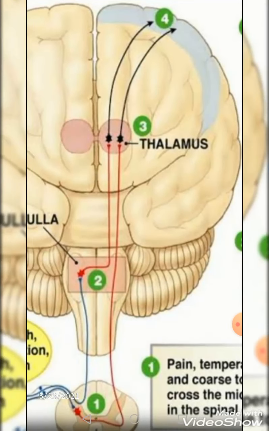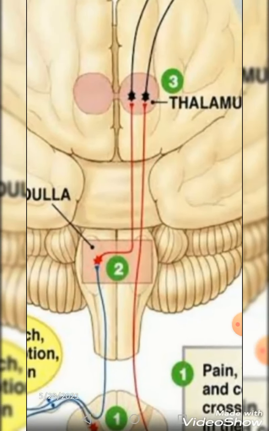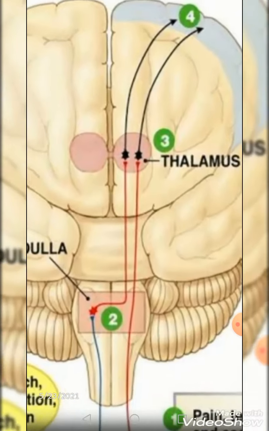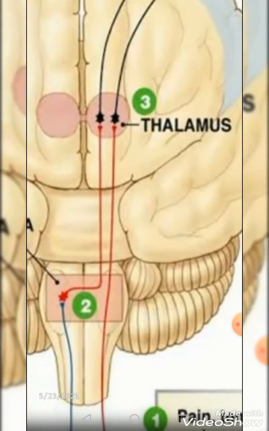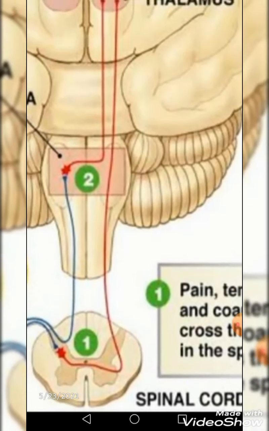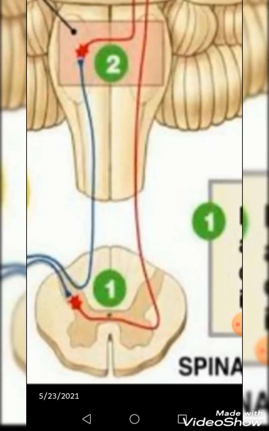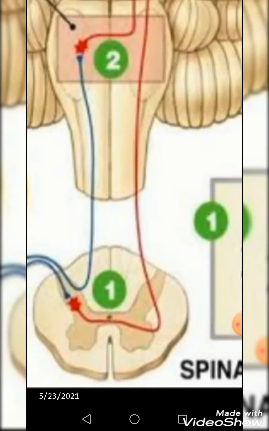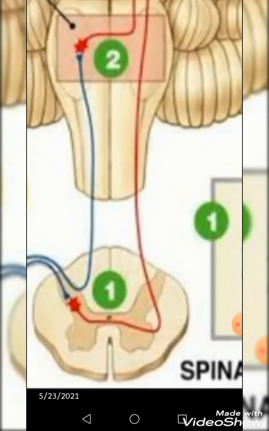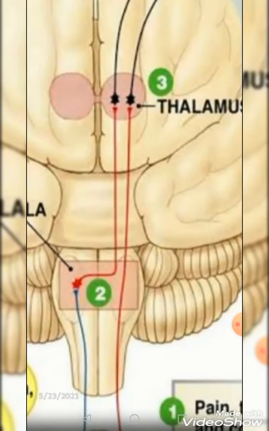The blue color is showing the first order neuron, and the red color marking is for the second order neuron, and the black color is showing the third order neurons, right? On all the left side. On the right side, again you can visualize the pathway, and in the very lower first column you can see how the dorsal horn, from here information of this neuron is moving through an interneuron using the ventral and dorsal gray commissure, reaching towards the other limb of the gray matter, and then ascending upward up to the thalamus, right?